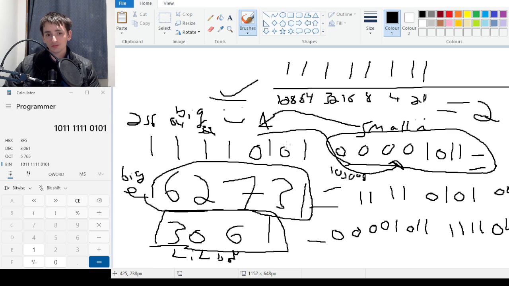Just remember how it's stored. You won't know it off by heart. No one knows it off by heart. This is a silly thing that digital forensics people obsess over. No one's going to know this off by heart. As long as you know what you're looking at and how it stores those bytes, you'll be fine.